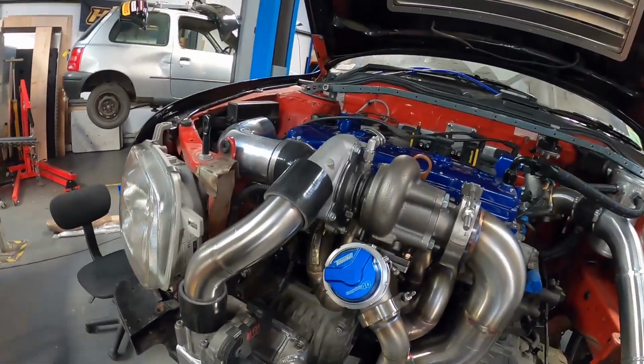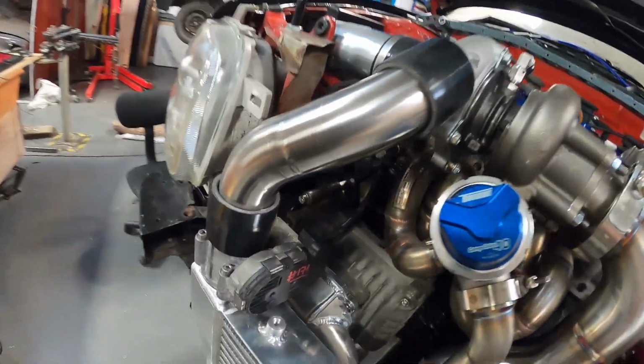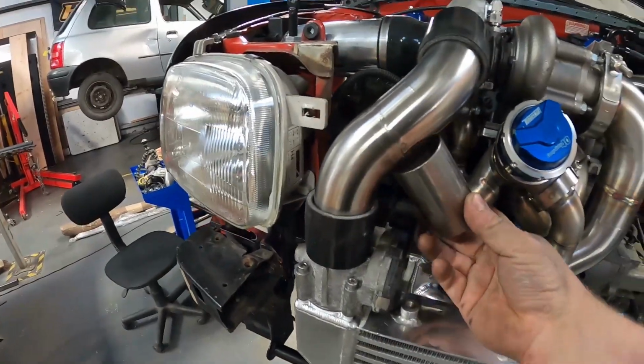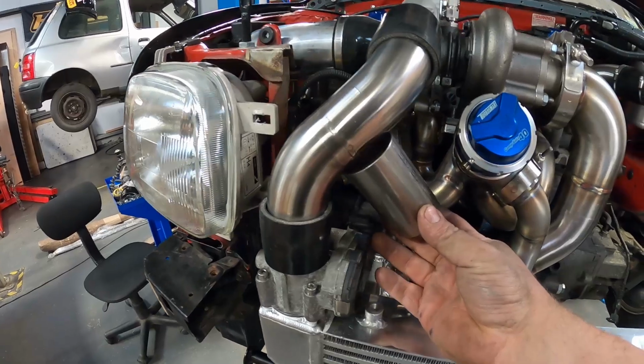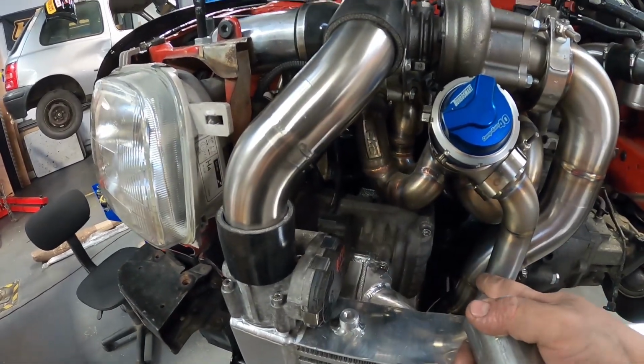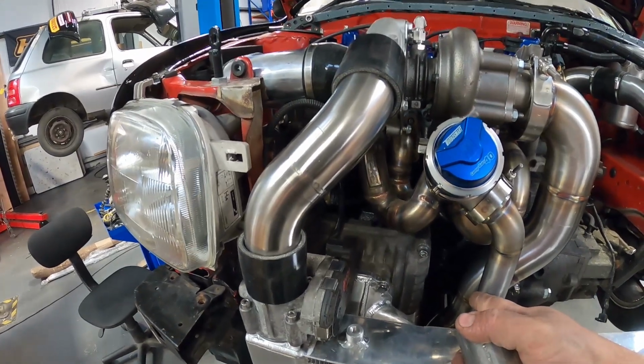Right then. So now we need to get on to part 2 of this little top hose here. And what we need is to have like a little T, sort of like that, going into the side of it. And then that'll be our air intake for the supercharger.